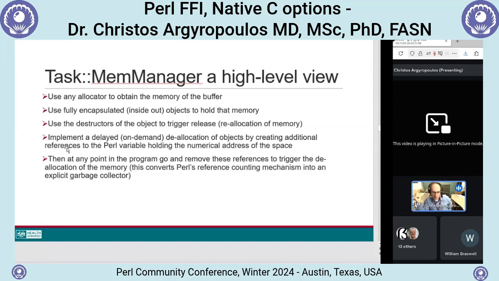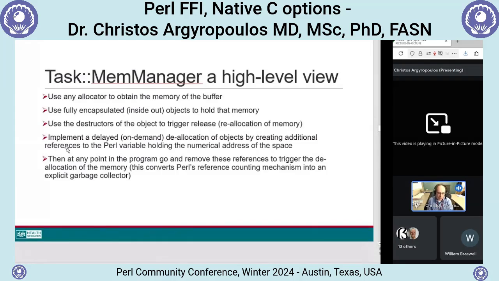You would like to use fully encapsulated objects on the Perl side to hold that memory, because the last thing you want is to recapitulate the unsafe memory access in some languages like C. So you would like to totally encapsulate the memory address that you pass around.